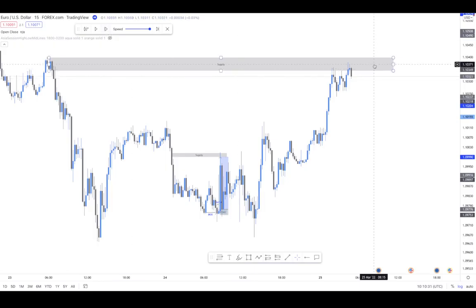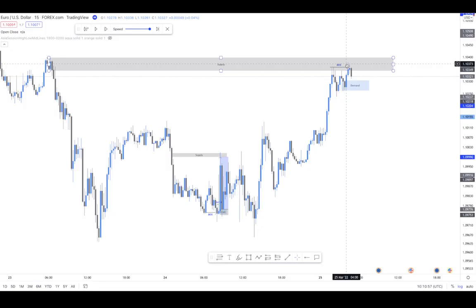Okay, so now we've mitigated the supply zone more than 50%, and we've also taken the high, causing a break of structure. If I just mark that out, break of structure up. There you go. And now what caused this break of structure was actually this demand zone here. Now if we mark this demand zone out, what I want to happen now is when this demand zone gets taken, that's the confirmation of a change of character.